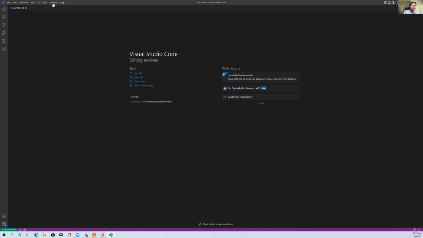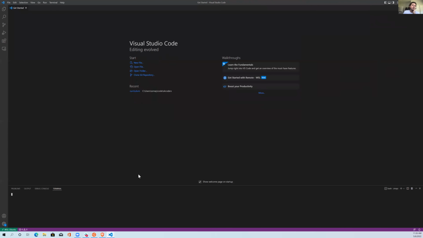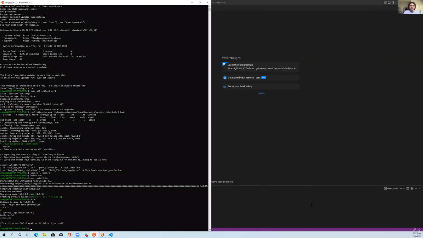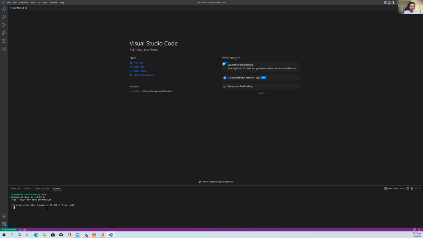And this allows you to, if you go to terminal and do new terminal down here, this is actually the Ubuntu terminal. So we can do node again from here, and you can see we're in node like we were from the other terminal that we had. So this is just a terminal built into VS Code that a lot of people use, but it's pretty much the same as this Ubuntu terminal that we had open here. So I'm going to exit from that.